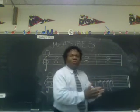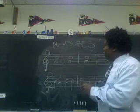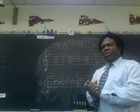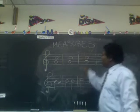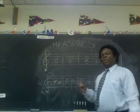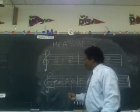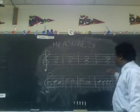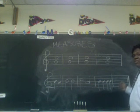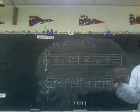All right. Those are the basic concepts for this one. I hope this has been able to help you out tremendously. You've got measures, you've got bar lines. Hope it helps you out, and that'll pretty much cover it for this one. Brief review. Staff is divided by bar lines into measures. Think of them as punctuation marks to separate sentences. At the end of the music, there's a double bar, which is a thick one and a thin one right next to each other. 2 of them, double bar.